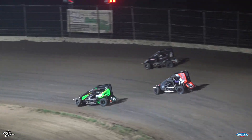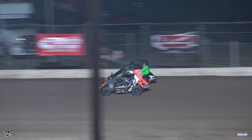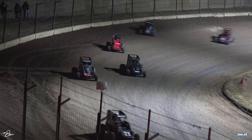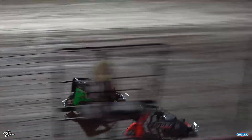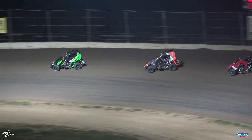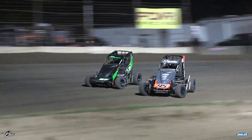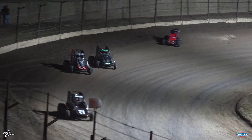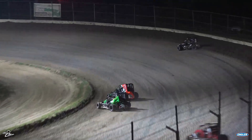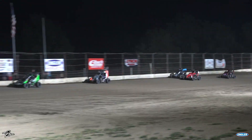Purdue to the inside, going to try and slide up in front of Snyder. He clears him but Snyder crosses him back over down the back stretch into three. Gavin Miller trying to pull away from the field. Plenty of wiggle room up front as Shelby Hinton tries to reel in Jet Hayes. Purdue in second, Snyder going to slide him through three and four, Purdue trying to cross him over — the battle for second. Down into turn number one, here comes Shelby Hinton into the lock-in battle.